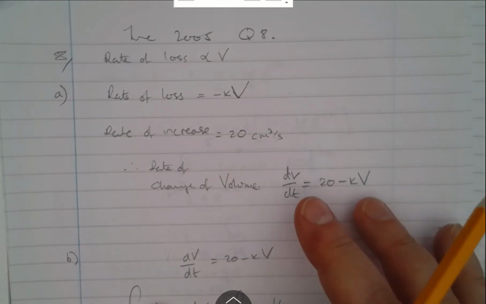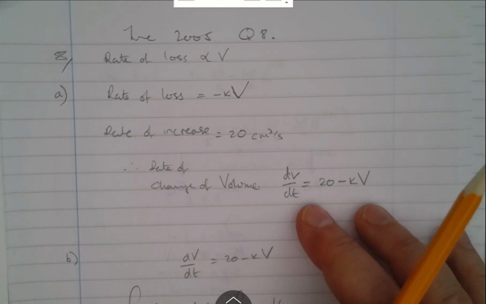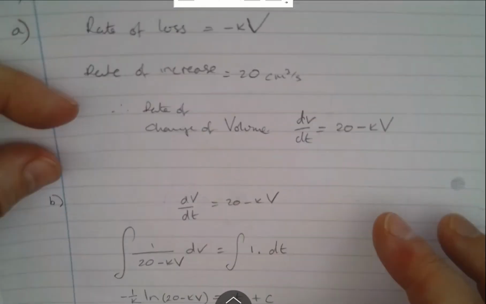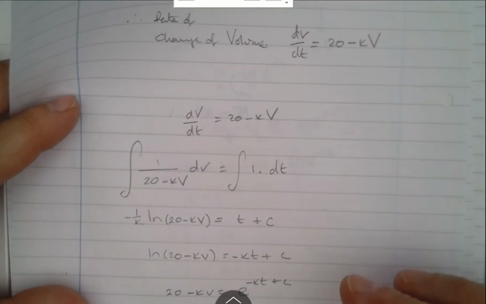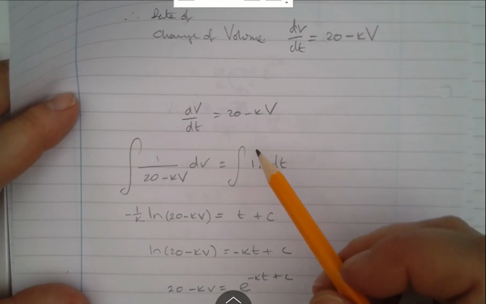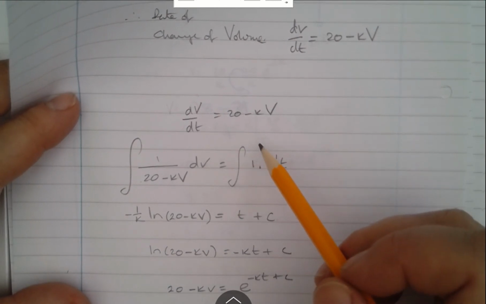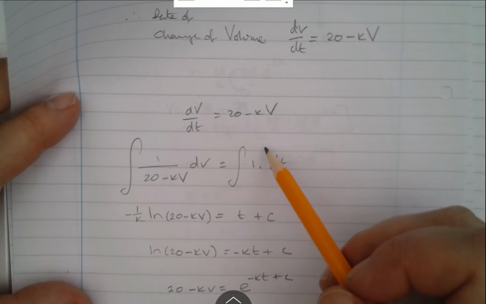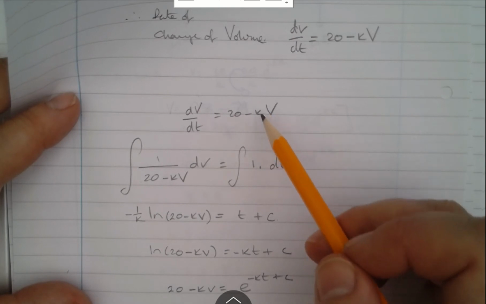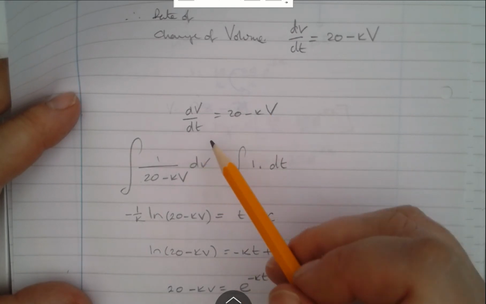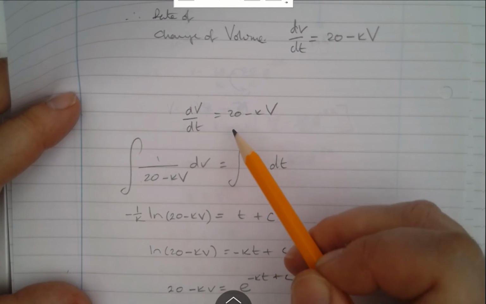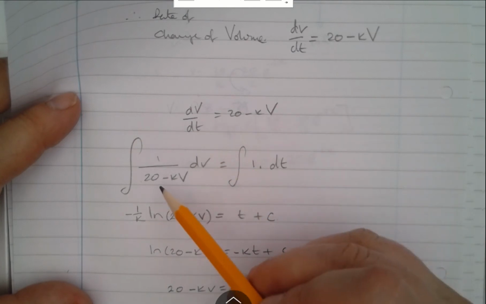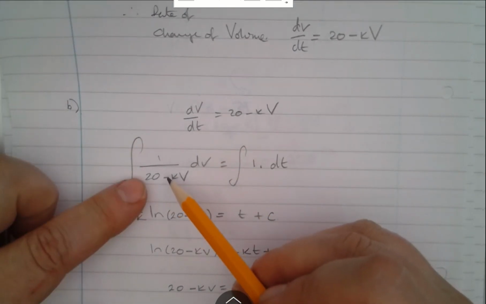Then what we've got to do is solve this using the separating variables method. And you can see here, the most important thing is you realise you can't add or subtract. When you're moving things to left and right, you can only cross multiply. So you can't do plus kV. You've got to move the whole of this over, and we can only do this with a division. And that's what happens here.